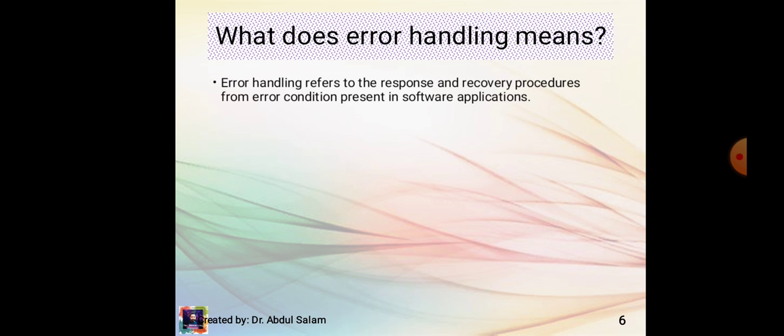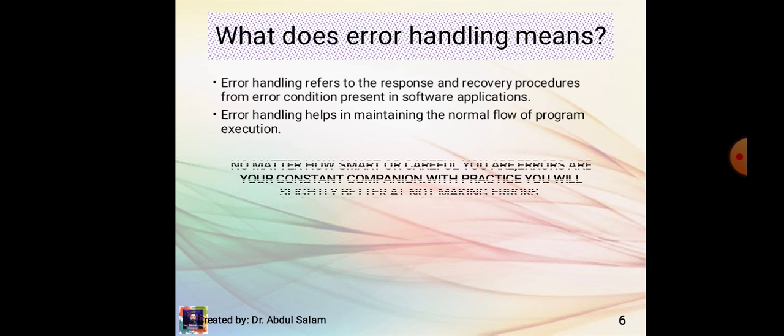What does error handling mean? Error handling refers to the response and recovery procedures from error conditions present in software applications. Error handling helps in maintaining the normal flow of program execution. No matter how smart or careful you are, errors are your constant companion. With practice, you will get slightly better at not making errors.